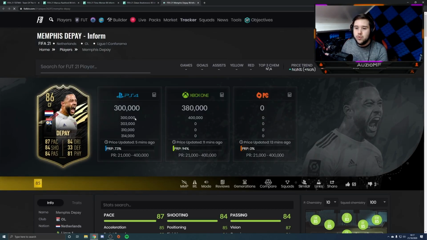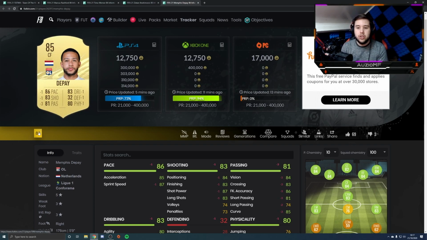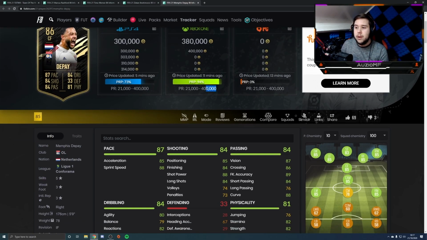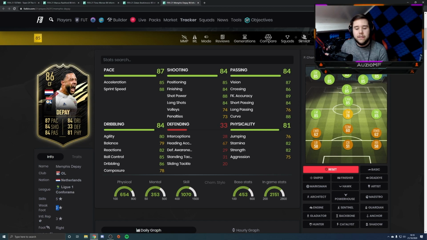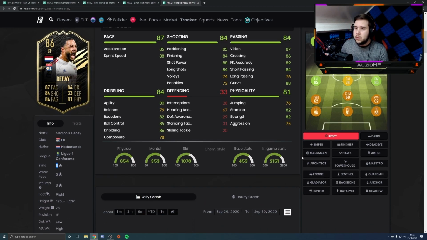But a person that I really do want to look at is Depay. So he has had a +1 pace, a +1 shooting, a +3 passing, a +1 dribbling, a +1 defending with a +1 physical as well. So Memphis Depay looks like a really nice card. They've capped him at 400k. Understandable, because he has got a 3-star weak foot, which is a bit awkward, but a 5-star skill moves is always nice to have. What chem style?